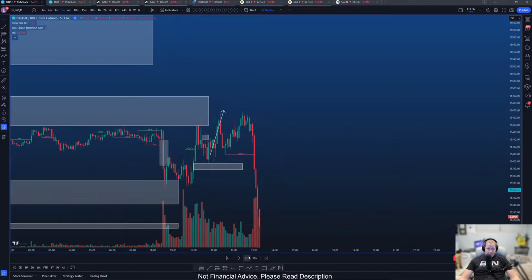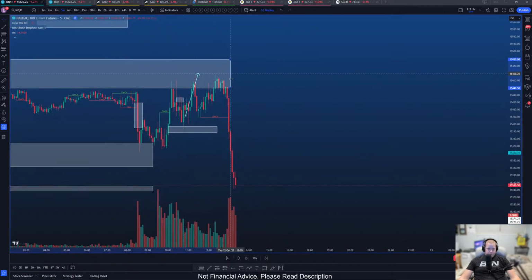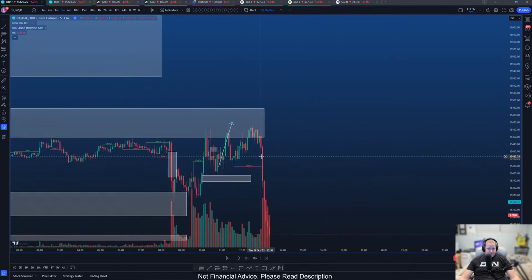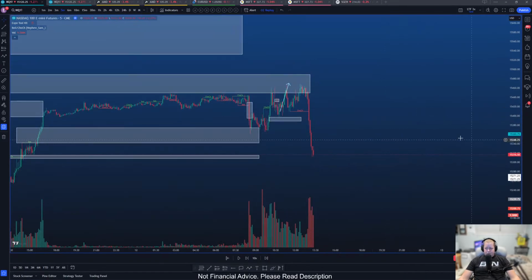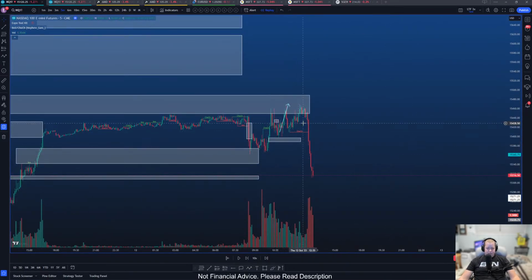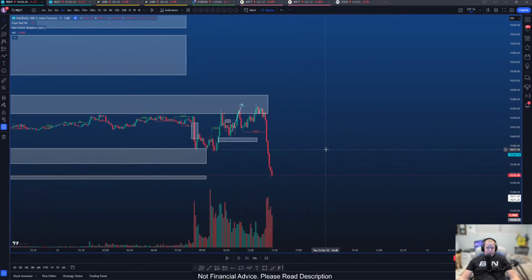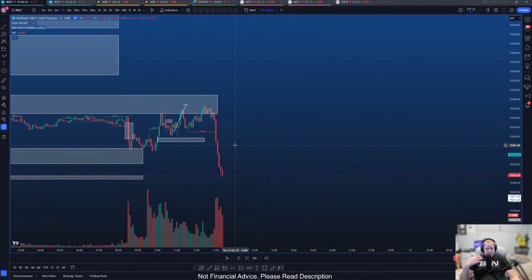It was super choppy yesterday, but as you can see, I didn't trade this. I think I was helping my brother install some flooring at his house, so I didn't even see this price action. But if you have the mindset of where is price going to ultimately go, here I'm thinking, okay, if it's not going to go short now, where is it going to go in order for me to get short? And the answer is into a higher time frame PD array.